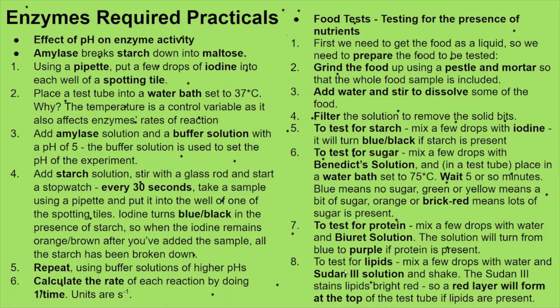And finally, to test for lipids, we're going to mix a few drops of our solution with water and Sudan red solution, and give it a shake to separate the lipid from the rest of the food solution. And the Sudan red just acts as a stain, and it stains the lipids, the fats, remember, bright red, so a red layer will form on top if the lipids are present in the solution.